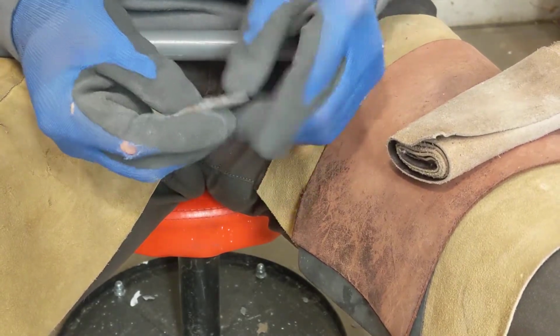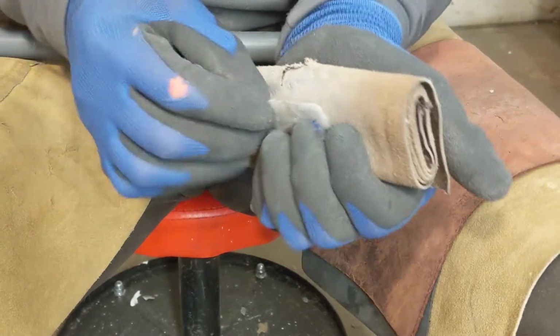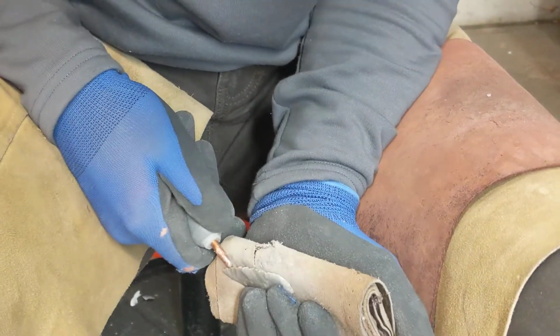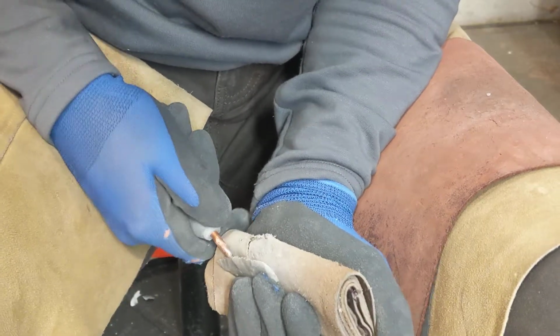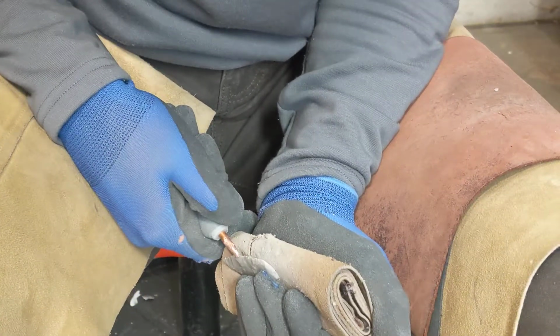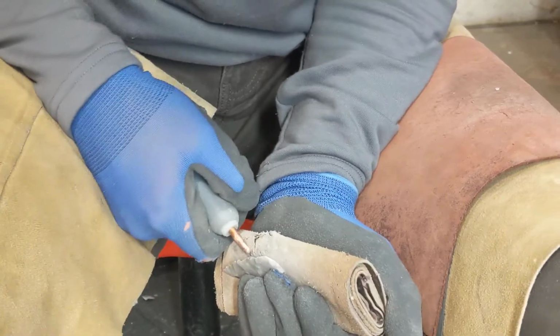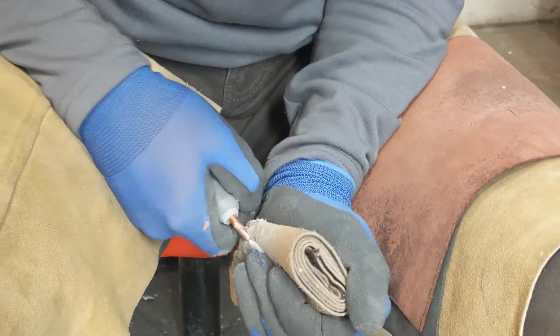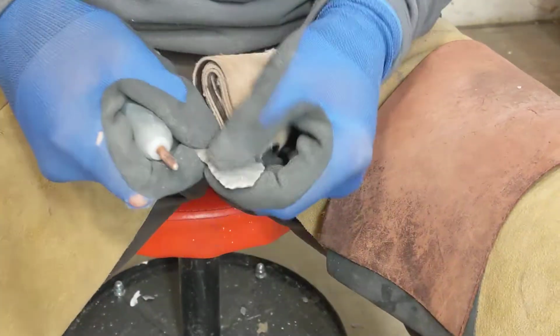So it's probably going to be just another one or two passes, really, to get this accomplished.